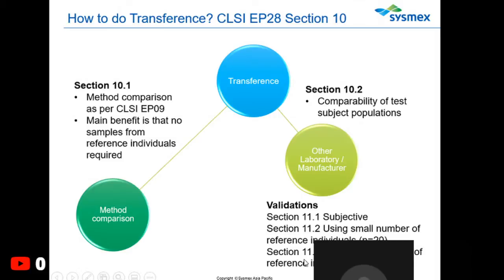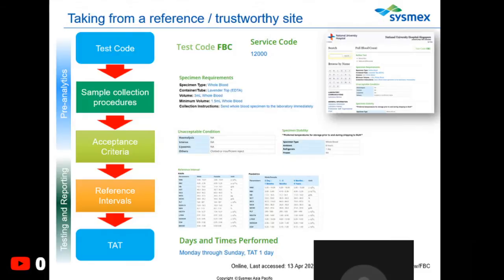Okay, going back to NUHS for an example, I think this is good because it is very clear. The site tells you what is needed, and tells you the acceptance criteria for your samples. This will ensure the uniformity of the samples that come into the lab, and will also allow people to understand how to mimic the conditions of the reference site. So these are important. When you look at a potential reference site, the instructions have to be clear, all the way from pre-analytics to analytics of the sample, to results, and to reporting of the results.